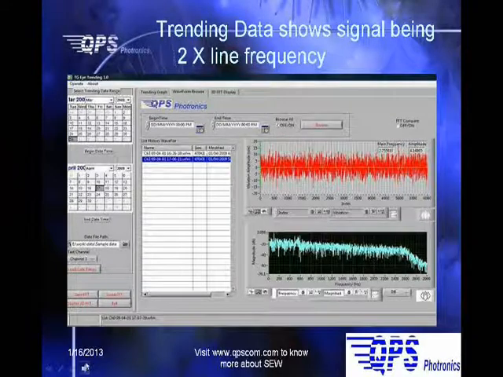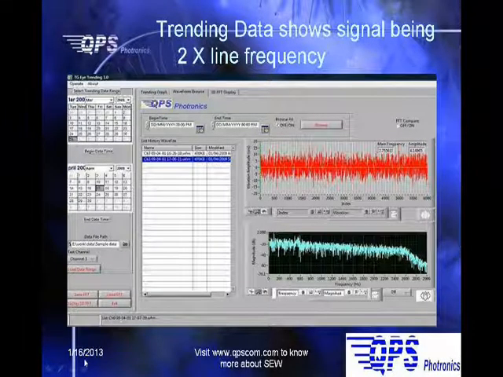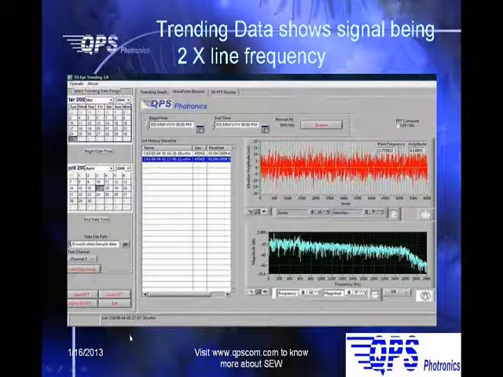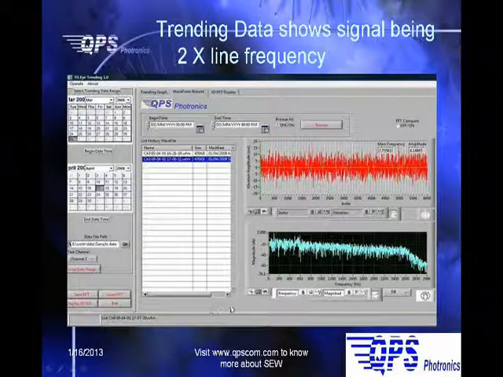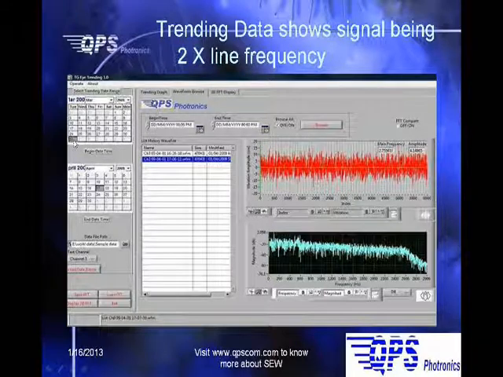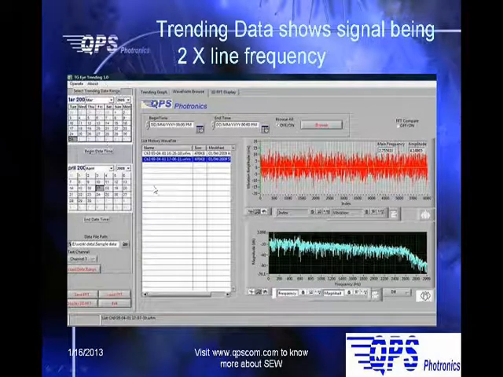To show you that this SEW signal is consistent over a long period of time, I have included the data collected from the hydro plant in India. So this is also a good time to discuss the features of our monitoring trending tool called the TGI.